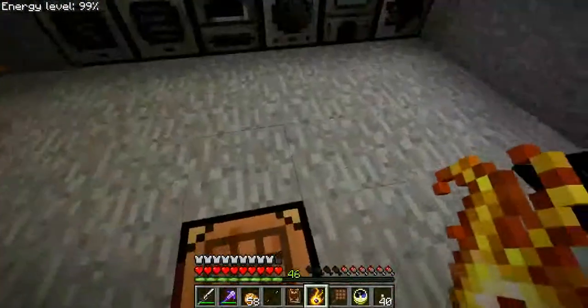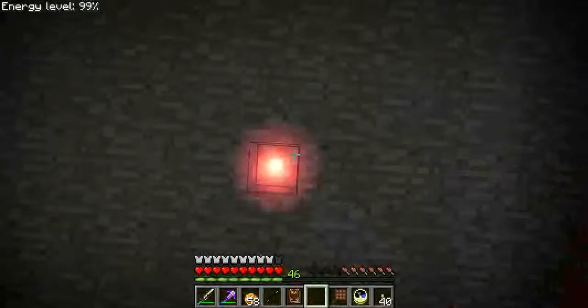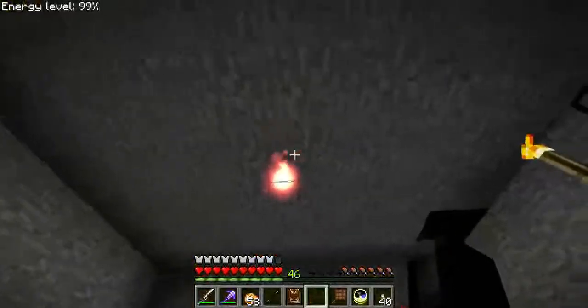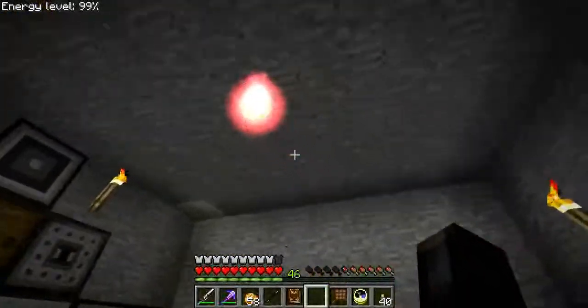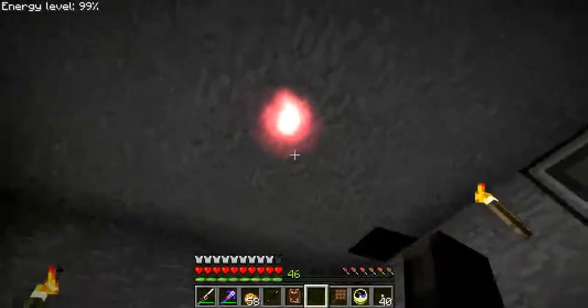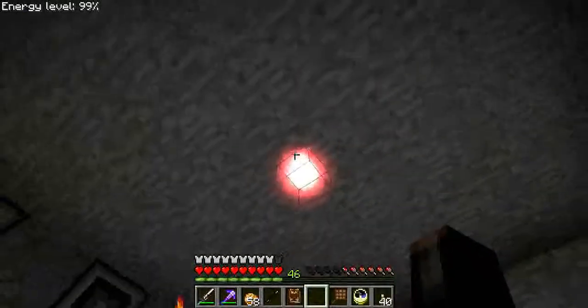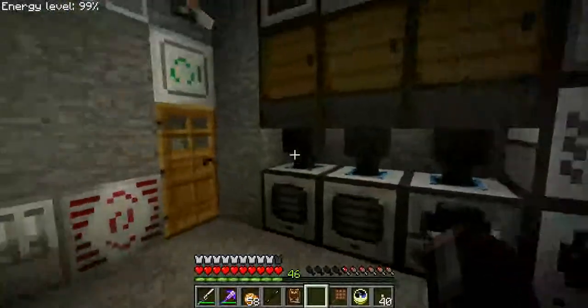This is perfect, actually. That is so awesome. Thaumcraft is a very beautiful mod. Everything looks really good. Look at that. That is amazing. It's basically a torch, but I don't have to put it on a wall. I can put it on the ceiling. Yes. It has some other uses too.